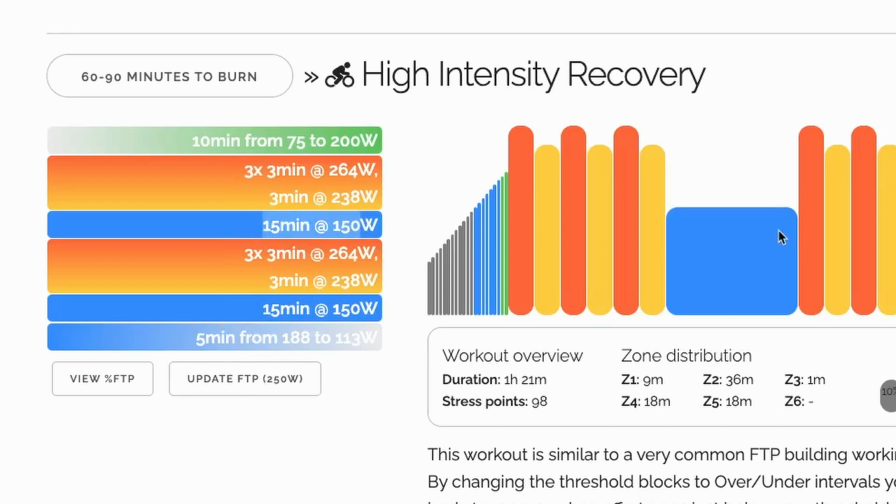Then we get the 15 minutes, bam, there's that section in the middle. Then the same again, 3 and 3. Now, one thing to note with that, obviously, that is 6 minutes and you're round 3 times. So that is your 18 minutes there, 15 minutes there, 18 minutes there. Okay, and that will bring you to your ride time over here of 1 hour and 21 minutes.